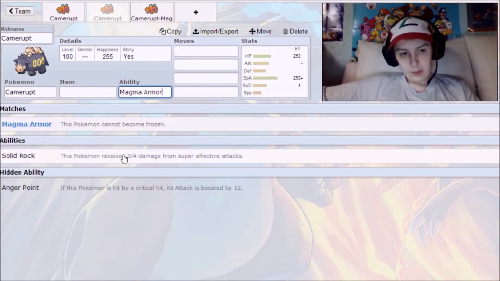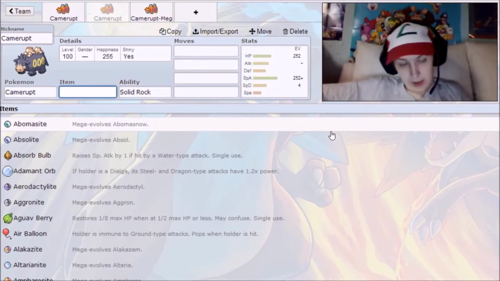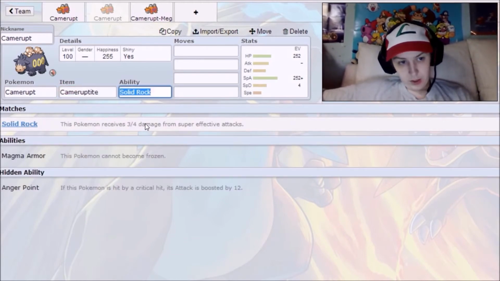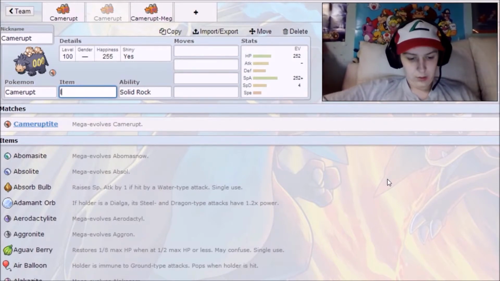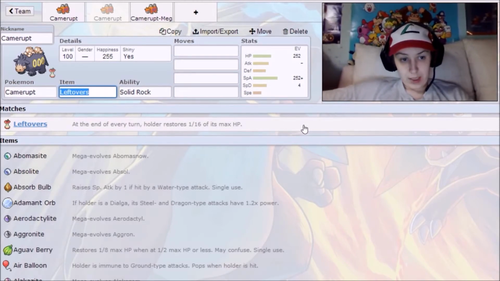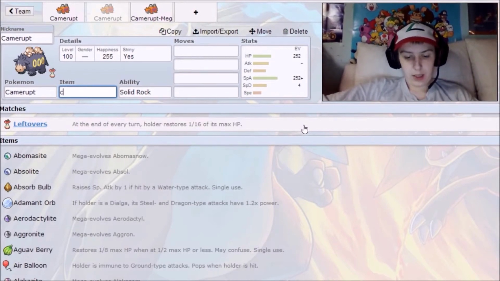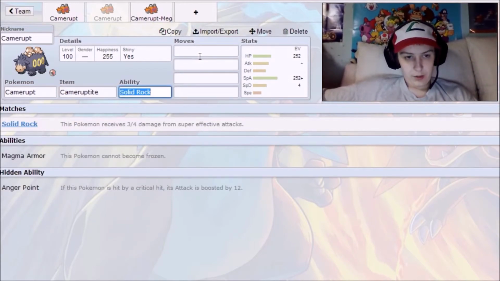As for the ability, same thing. You're going to want Solid Rock and item. Here's where you got two choices again. You're going to want either Camerupt-ite, so you can Mega Evolve, or you're going to want old lefties. Leftovers. Solid choice. Leftovers, can't go wrong with Leftovers. So, that's your two choices. It just depends on if you want to Mega or not. That's about the only decision you have to make.